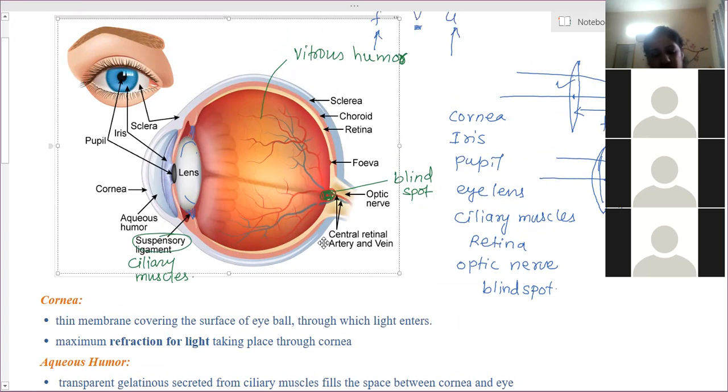It is enclosed in the socket of the brain. So the cranium, do you know the cranium? Means what? Brain box? Do you know brain box? Cranium, skull, you know.